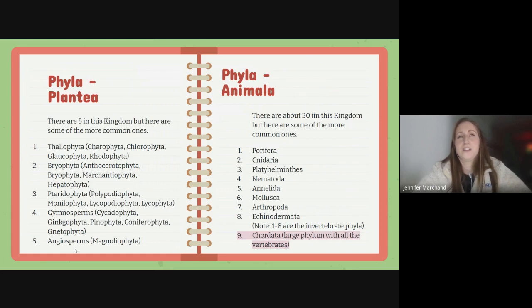And then the phyla for animals, there's at least 30 different phyla in this kingdom, which is so many for you guys to remember. And again, as I always stress, this is basic biology here, so we're just trying to learn the basics of everything. When you're talking arthropods, you are talking things typically with an exoskeleton. So we're going to look at cockroaches, we're going to look at crayfish, different things like that. And then we also have mollusks. So you're going to be thinking clams, you're going to be thinking mussels, different things of that nature.